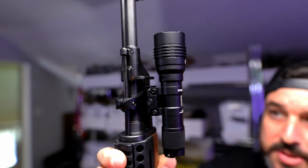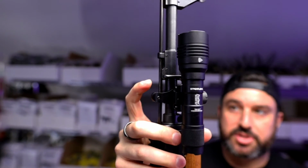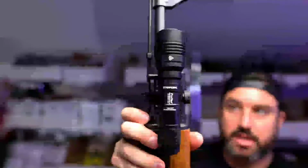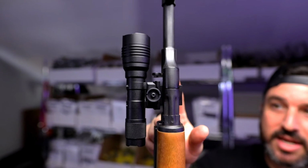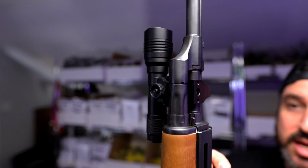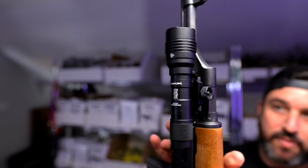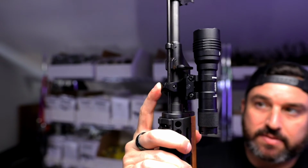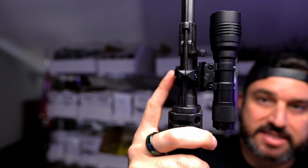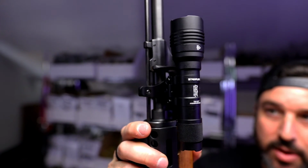What I like about this particular mount is that it is ambidextrous, so you can purchase this and run it on the left or the right. It's also designed to clear the cleaning rod. One thing I also really like about what they did on this mount was Scott made them compatible with both AKM profile barrels and some of the Yugo Z-Pap AK-47 profile barrels. So you don't have to buy a separate mount for those two style rifles. You buy one mount and you can run on any one of those.